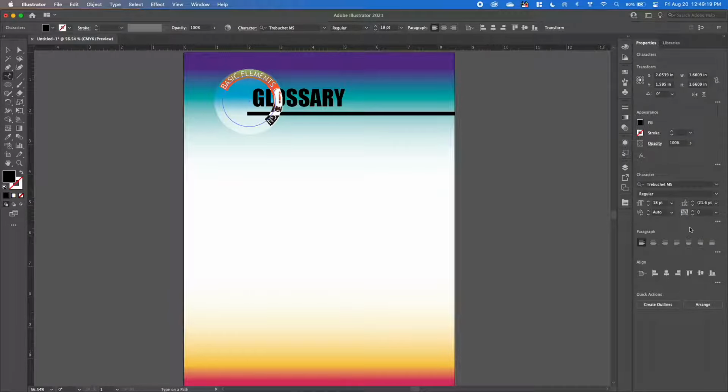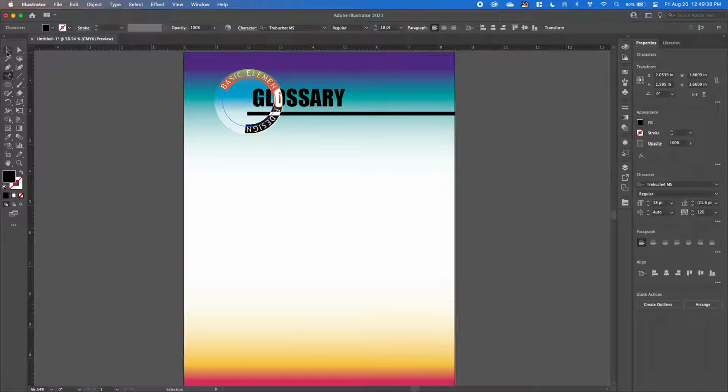And I do want to mess with the tracking a little bit here. So this is tracking. It says like BA, and then it has a line going from left to right. I'm going to change that to 120. That's just the space between the letters. You can see that the space kind of spaced out a little bit more when I have it at 120.